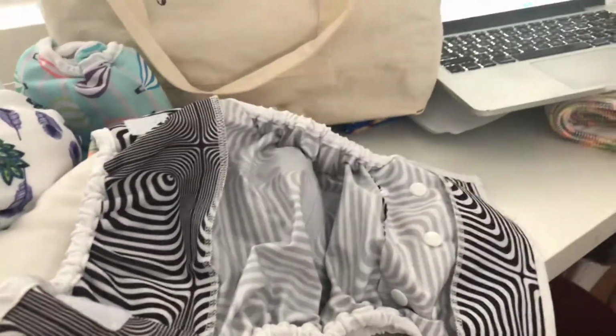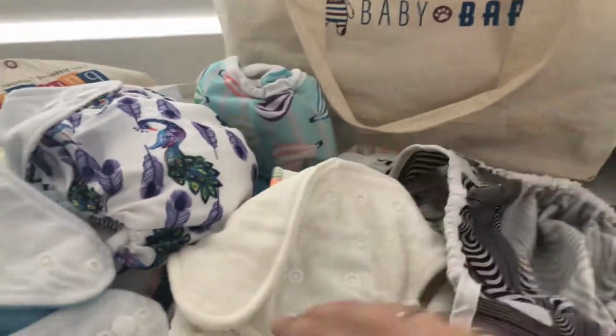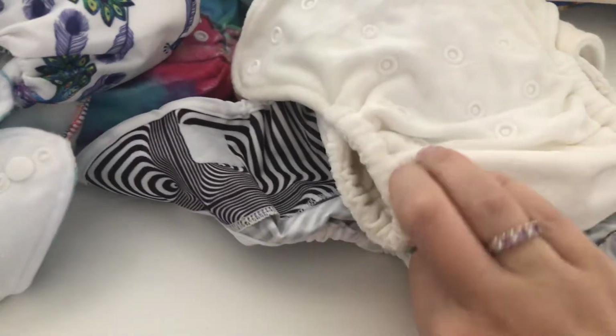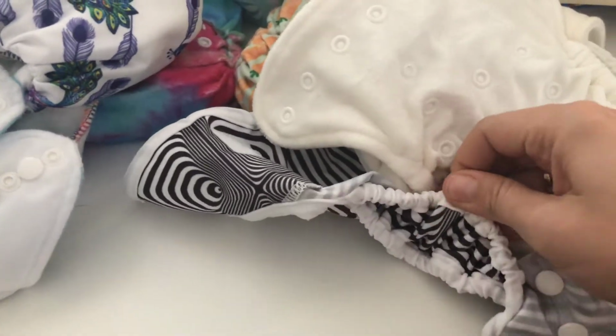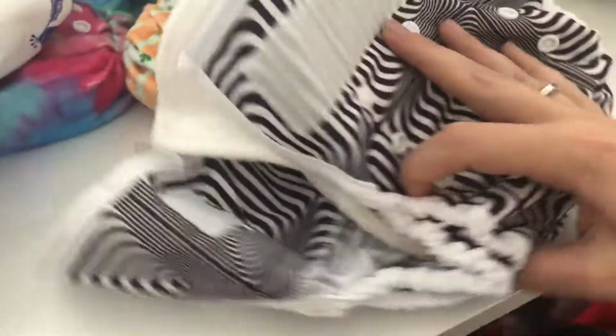It's a nice big cover, so it makes sure everything's covered and encased, which is of course what you need if you're going to pop a fitted in, because if you tried to pop a fitted in anything else, it wouldn't actually stay in there. So you see it sort of goes in and comes around it like that. It's hard to explain, but that's what a double gusset is.